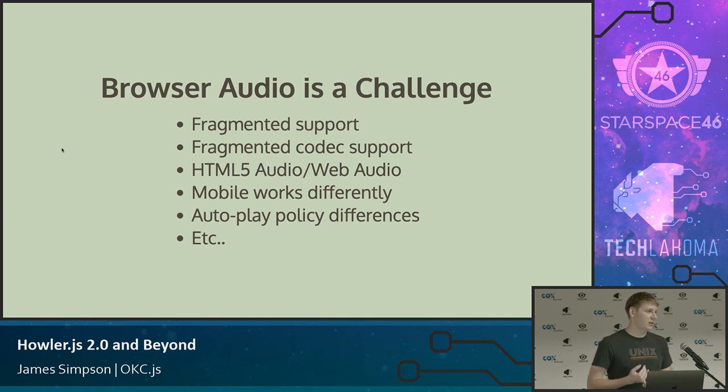So one is fragmented support. This is the one that's definitely improved the most. When I first wrote Howler, maybe about half of your users would have web audio support. And so there's the two specs. There's HTML5 audio and web audio, and we're going to go over the differences between those. But the idea with Howler was to default to web audio and then fall back to HTML5 audio, just because web audio has a lot of advantages, especially when you need more high precision audio support.